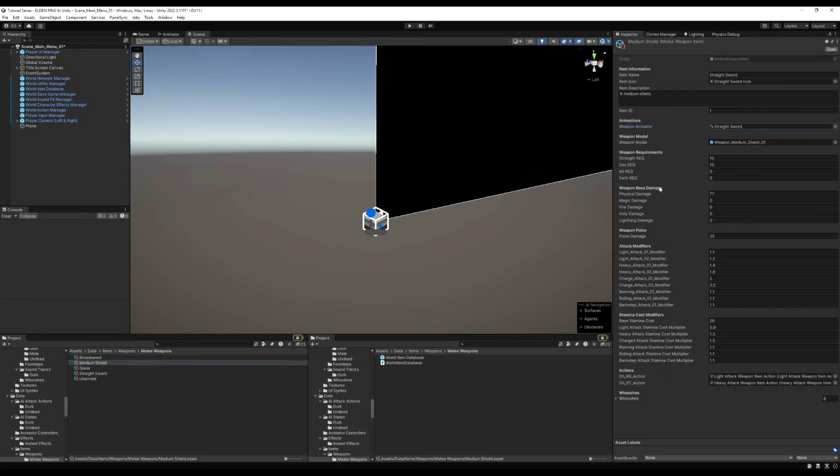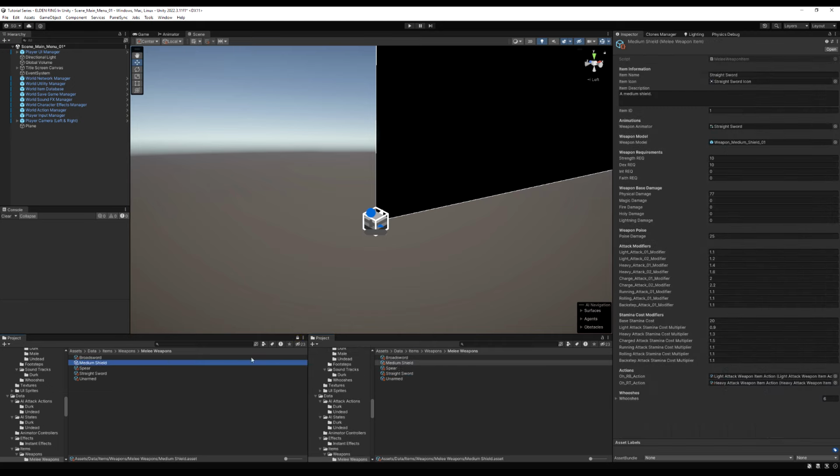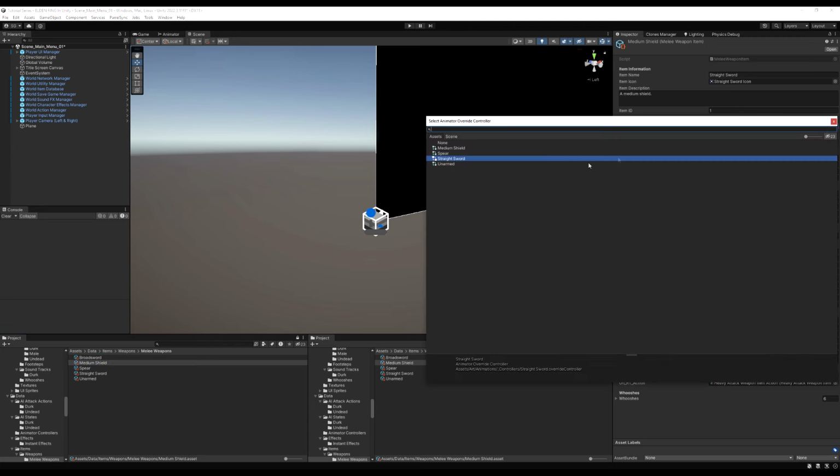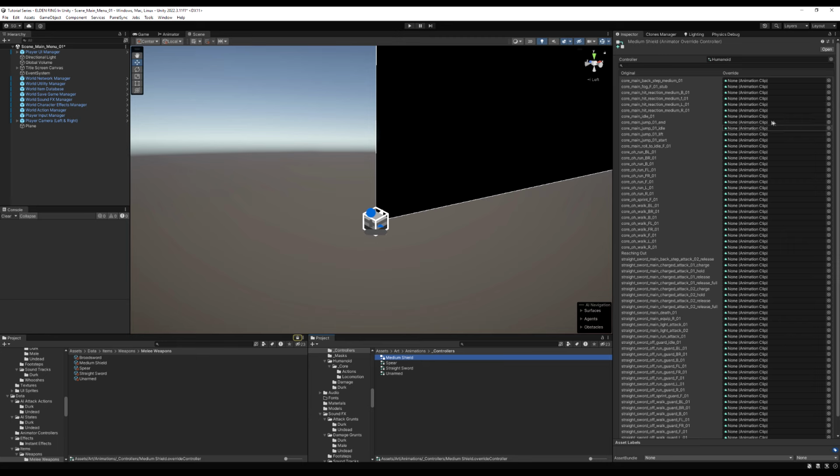Now, I made another weapon here called the medium shield. I've just set it up. I'm going to create a new animator for it called the medium shield. So we've set up plenty of weapons here now in the past, so you guys are comfortable with that. Just create a weapon if you're going to use a shield, and if not, just use something you already have. Going to drop in the weapon animator, the medium shield.